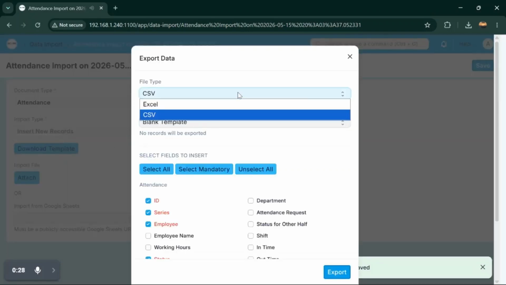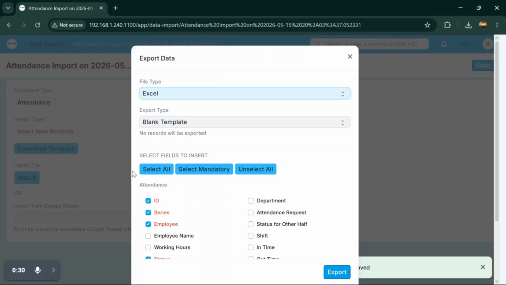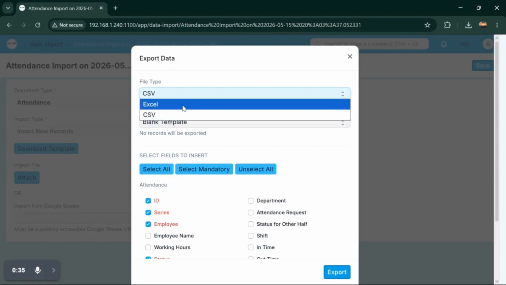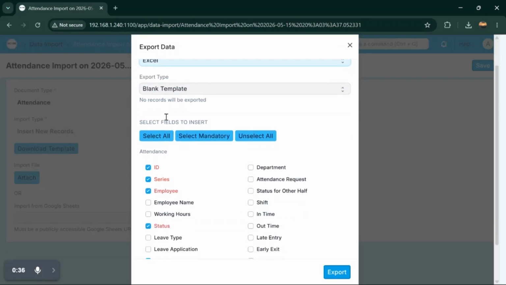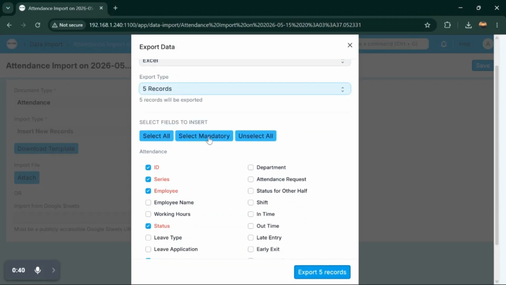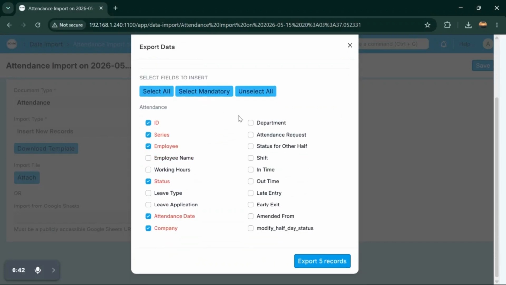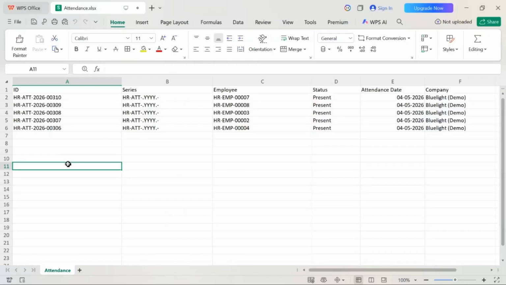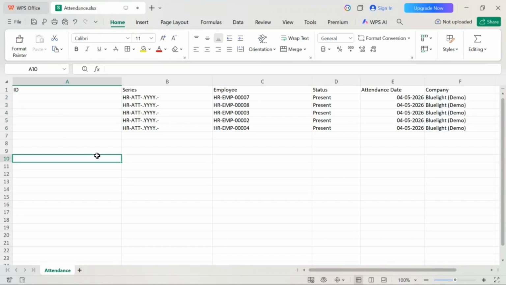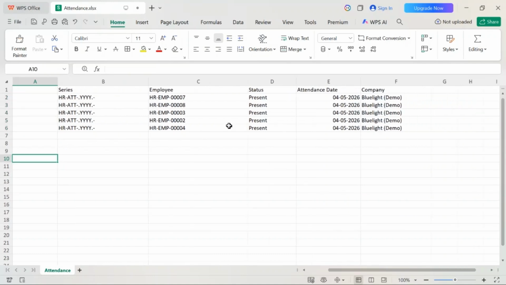Score ERP also supports Google Sheets integration, allowing businesses to work directly from cloud-based spreadsheets as well. For now, we'll continue with Excel. We generate the template with 5 records and keep only the mandatory fields selected. Again, remember to leave the ID column completely empty and let Score ERP generate it automatically. Now we enter the attendance details.